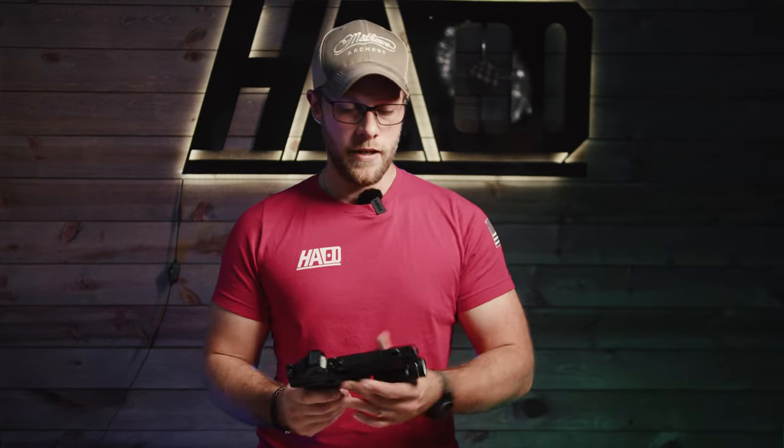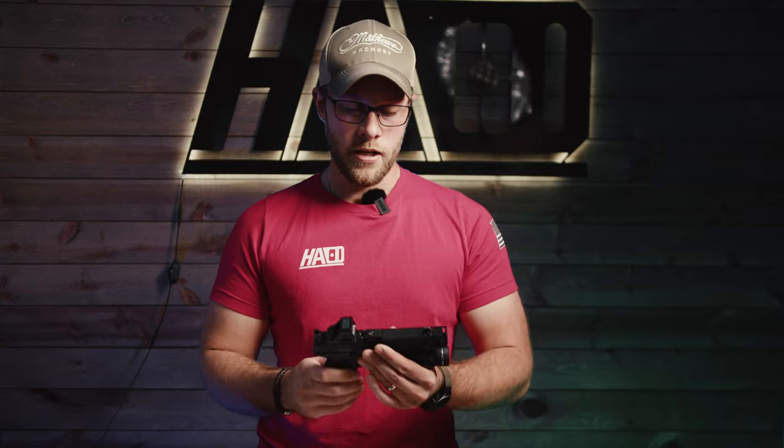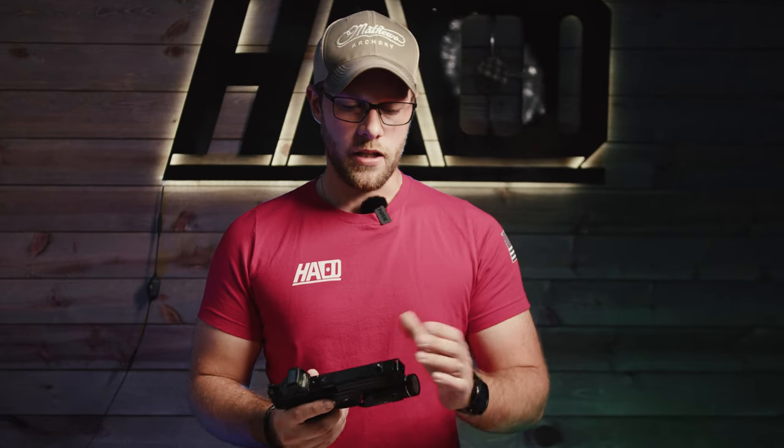For the M&P as a carry gun, this is going to end up as a 6 out of 10. It's a really nice gun — really short and optics ready. The only thing that knocks it down from a 7 or an 8 is that the grip texture is really aggressive. Other than that, it's a great gun to carry. With the M&P, you're going to have to find an open front holster, since it's harder to find closed front holsters for the larger models. If you go on T-Rex's website, they are almost always open front, so you won't have any issues picking up a holster for this setup.